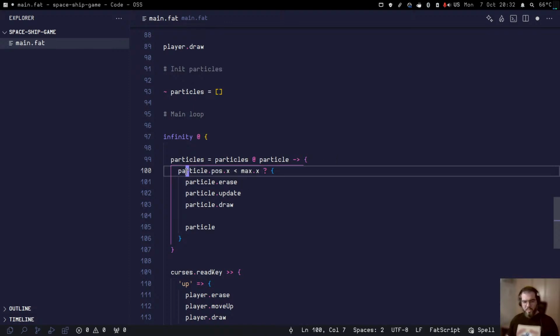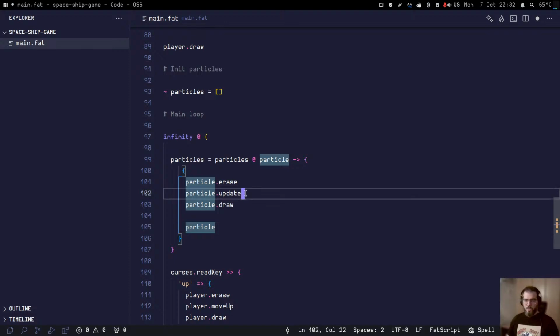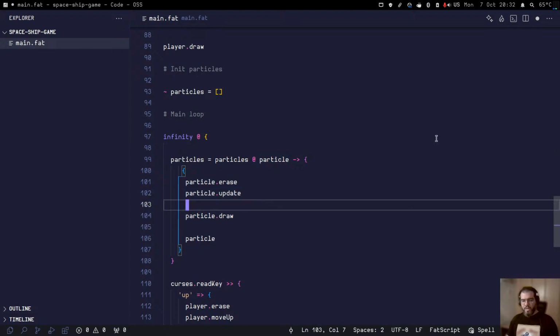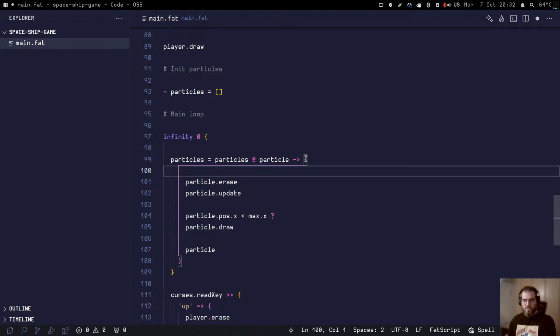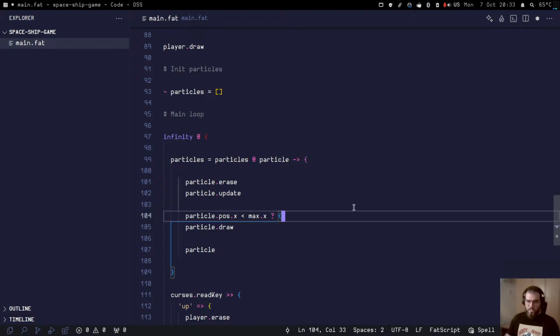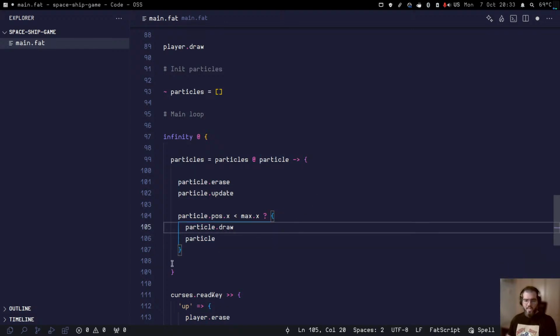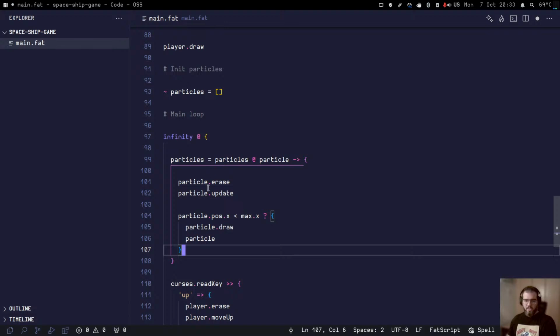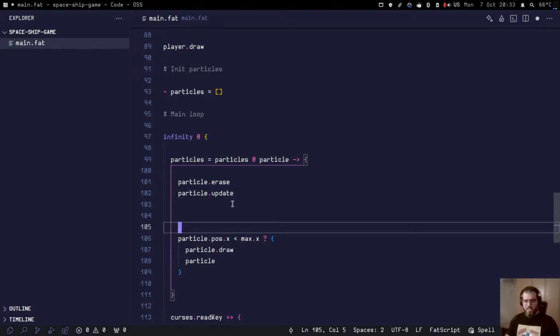To be more precise, actually, this question could be asked at the very end after I update it, or before I draw it. Like I erased it, I update it, and then is the position still visible? Then I do something, which is drawing it and returning it, so I keep updating it. Otherwise, I just erase it. Does this make sense? Okay, I'm gonna add some comments here.